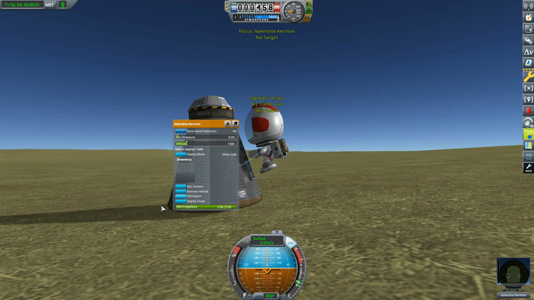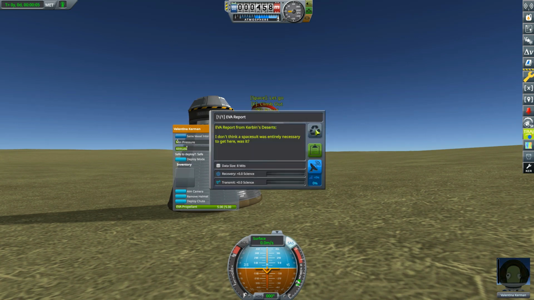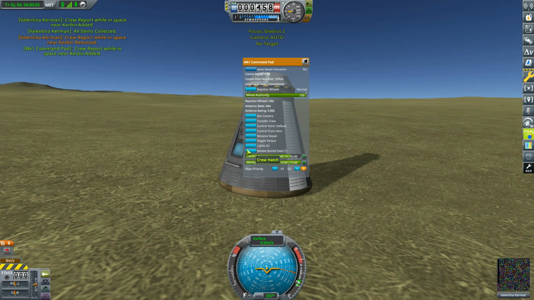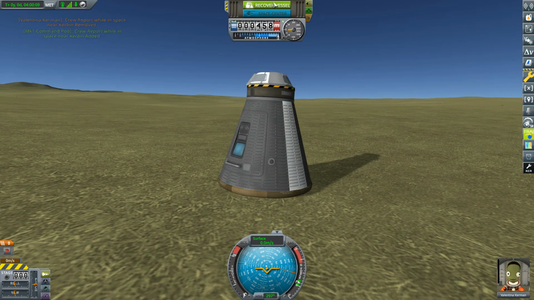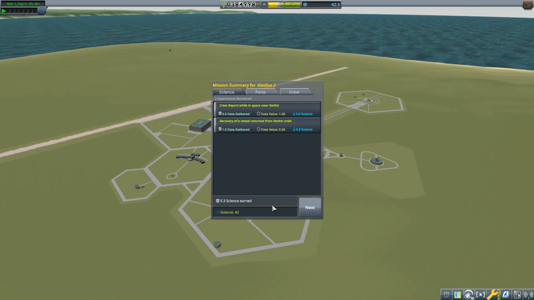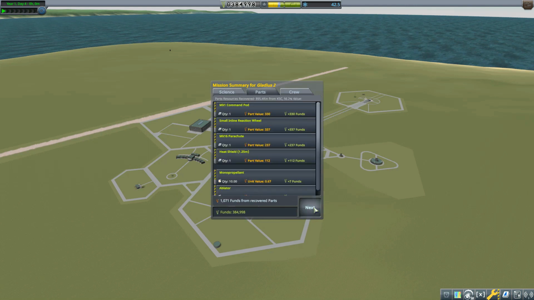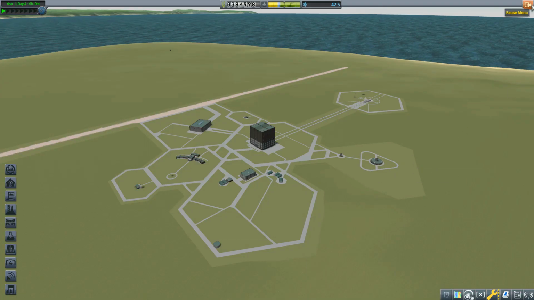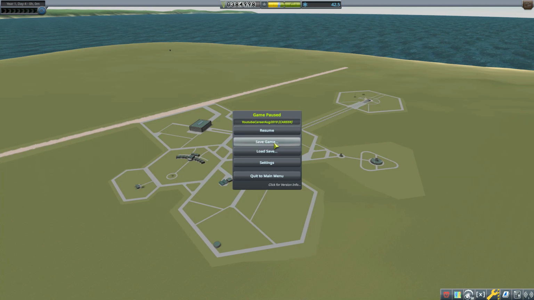EVA. EVA report? No, it's the desert, one giant biome. Just take the data, get back in, give us a new crew report. No, we've already done this, so let's recover. And there we go, 5 science. Hey, it's not nothing, right? And it was a great achievement. So money is not really relevant, it's so little. Let's just go and see, can we do anything with this? Not quite yet. And of course, let me just do as I always do, save after every video.